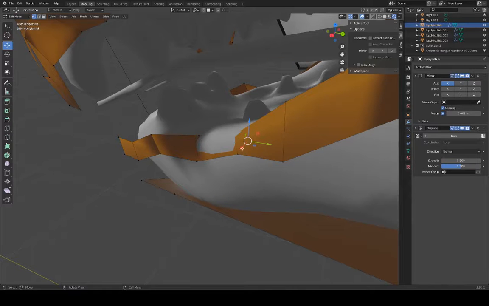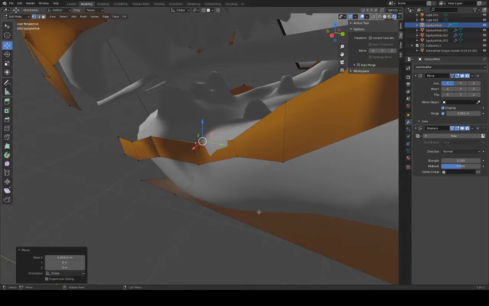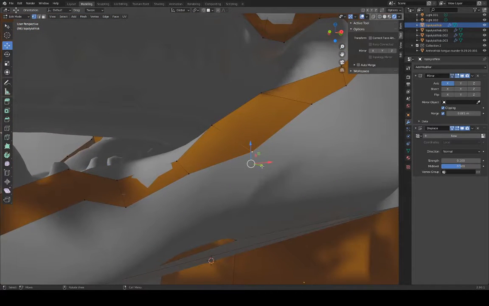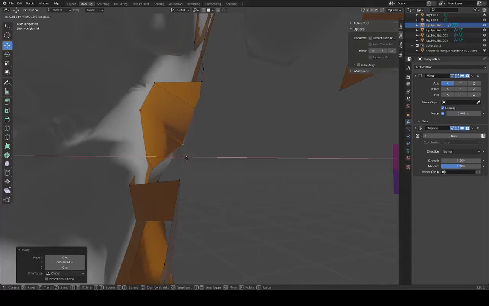Really? Okay. Maybe we want to move that out then. And that out then. And this in then. And now everyone can see what I mean by stupid retopology.